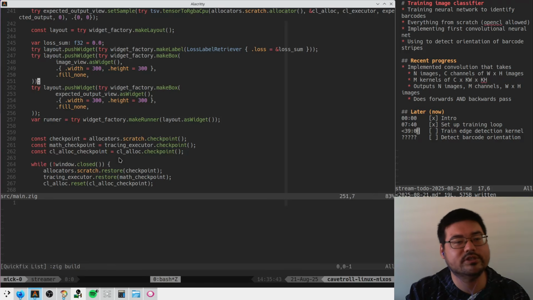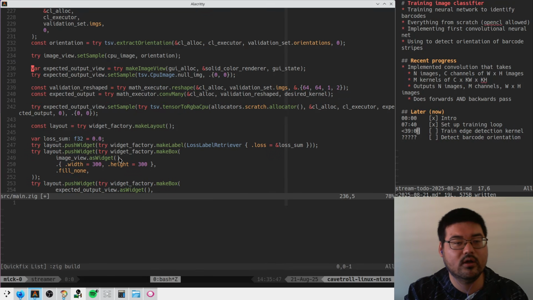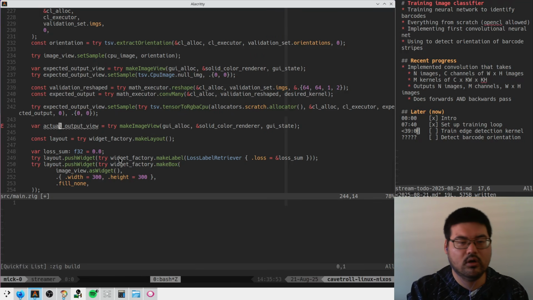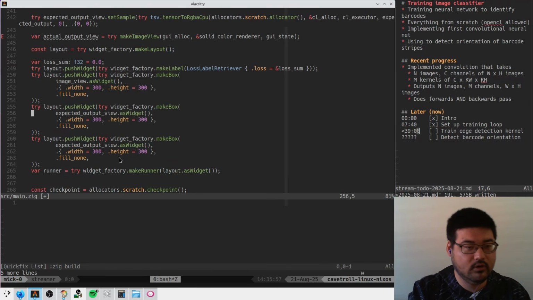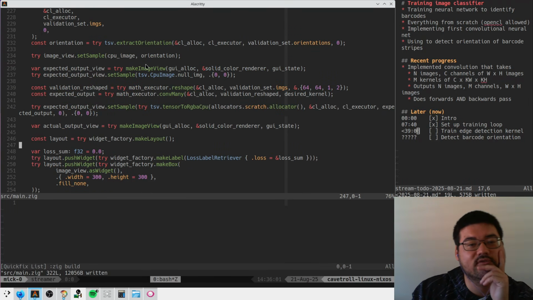So can we now also add in the actual output here? I don't really know where this is going to go yet, but is there any tracking stuff we have to do here?